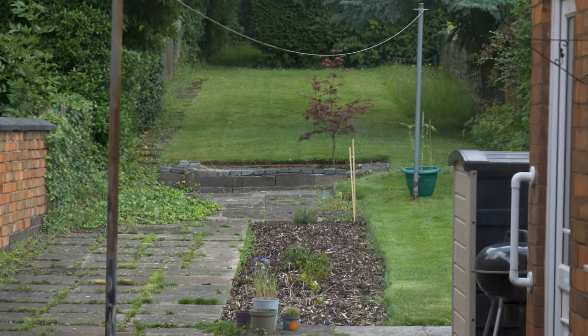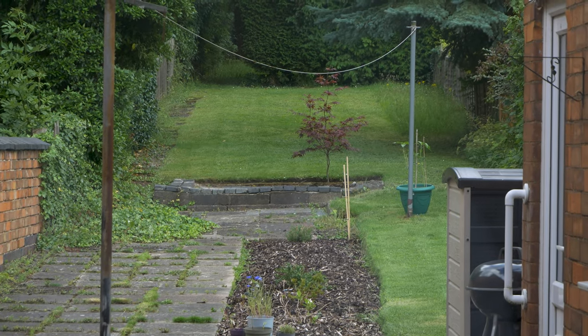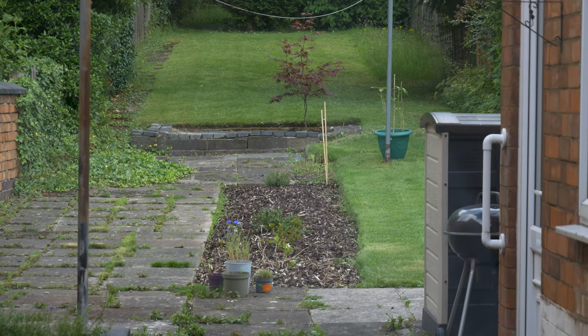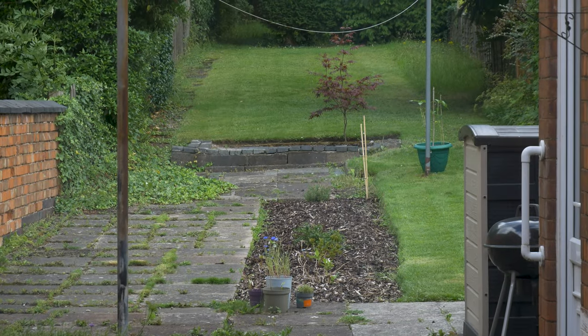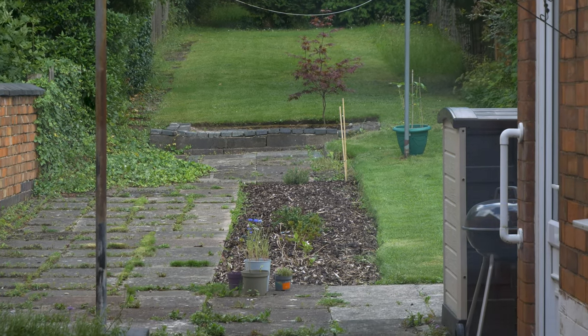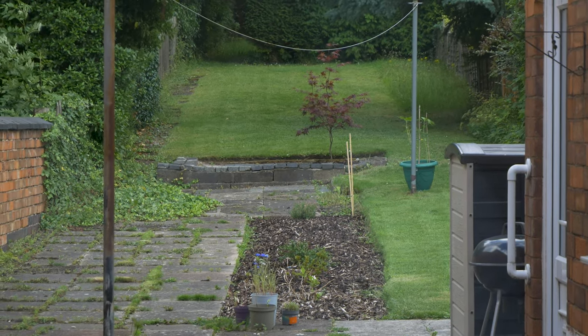Anyway, I'm going to go. I might leave you looking at the garden, because I love the garden now. Look, I planted a little tree just out there where the air raid shelter used to be. I took up the slabs, revealing just a load of bricks all underneath. I took some of those bricks out and planted a little Acer, and I also took some slabs out from down here, which reduced the size of that crappy patio that I hate. Then I put some weed fabric down and planted some stuff in there. Do you want to see?